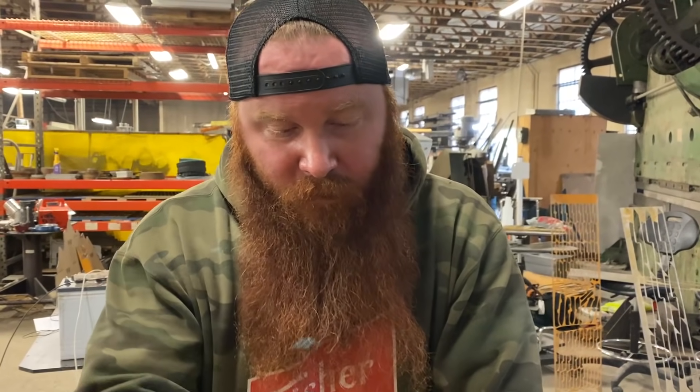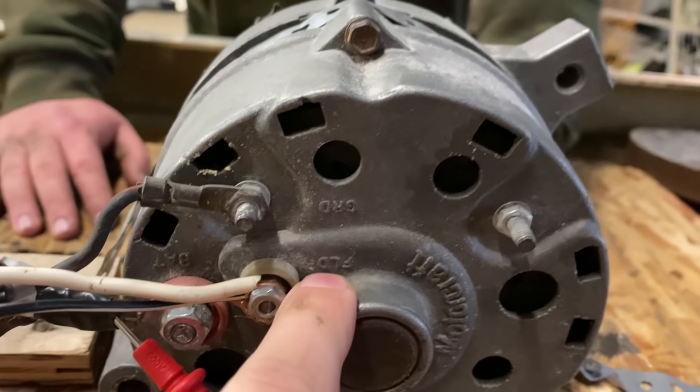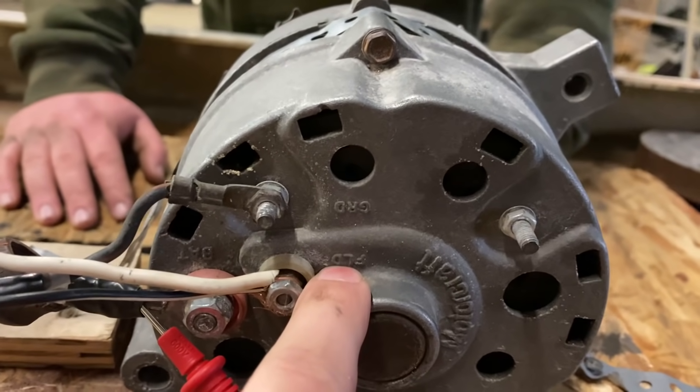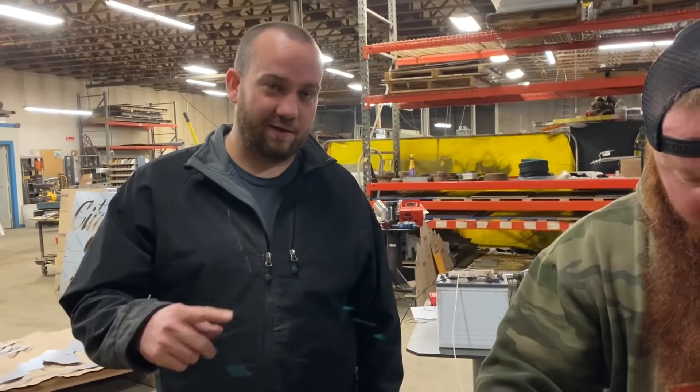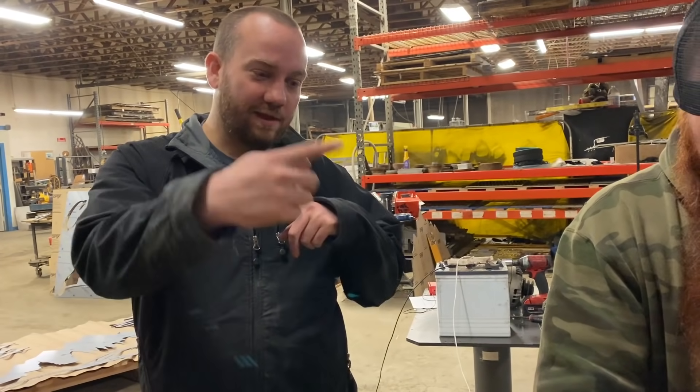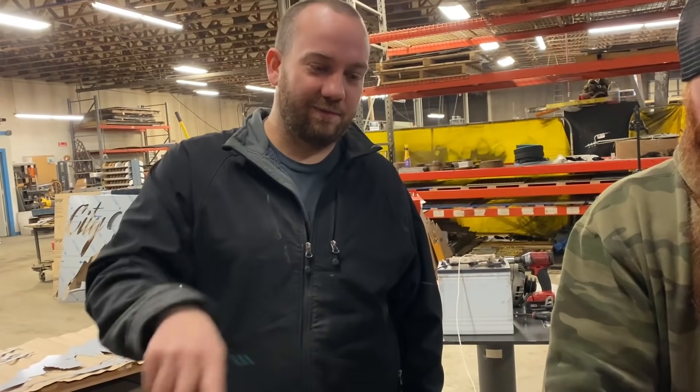A generator can do its own thing, but alternators have to have some kind of a jumpstart signal to get the magnets going. That is what this post right here labeled 'field' is for — it generates a magnetic field using the battery. So it's like electromagnets in there that then, as the coils and the motor spin, generates a current through the other wires.